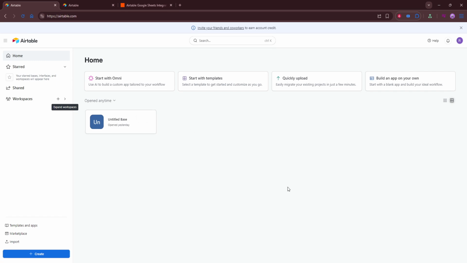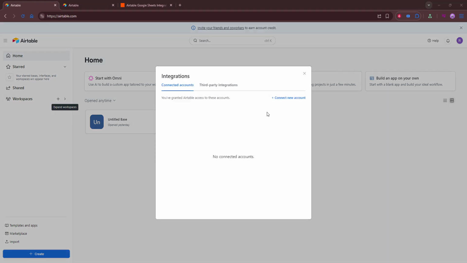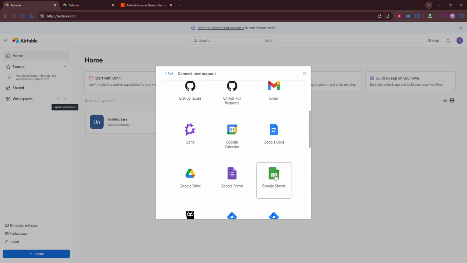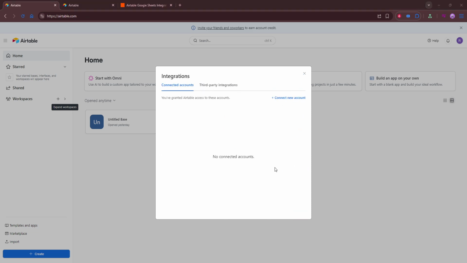Next, connect Airtable. Sign into your Airtable account through the integration platform, then choose the correct workspace, base, and table you want to use. Take your time here because selecting the wrong table can cause confusion later when records don't appear where you expect them. It helps to quickly confirm that the fields in your Airtable table are organized and clearly labeled before moving on.